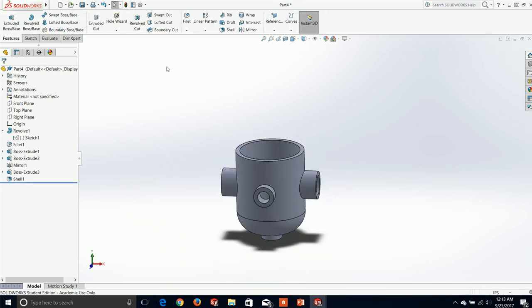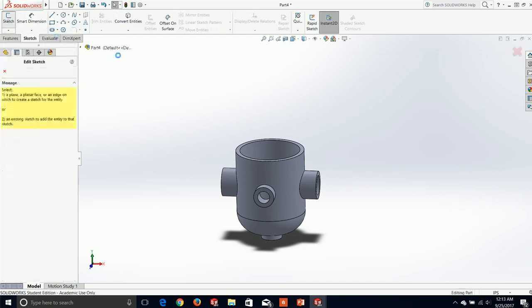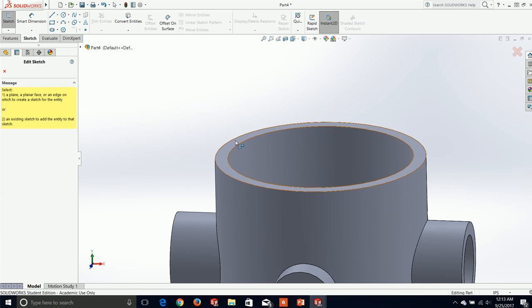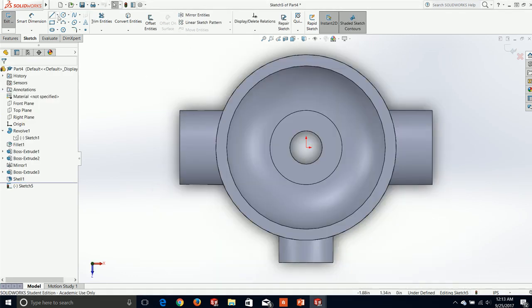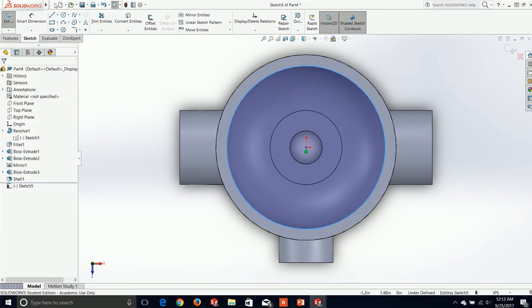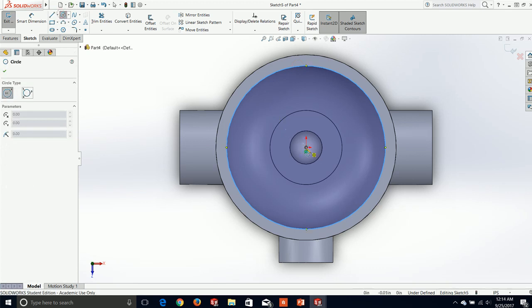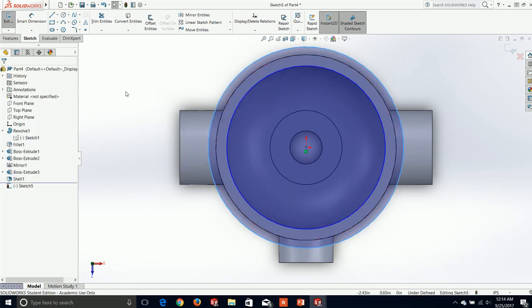Alright, now I can go back in and go sketch, select this top surface. I'll go there, and I'll go out here.